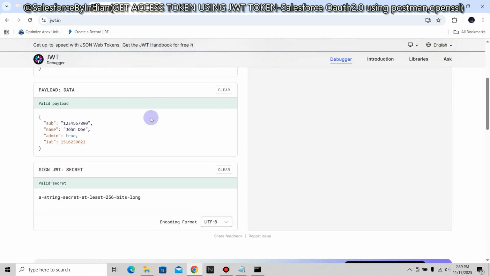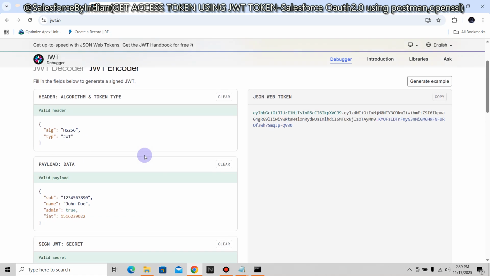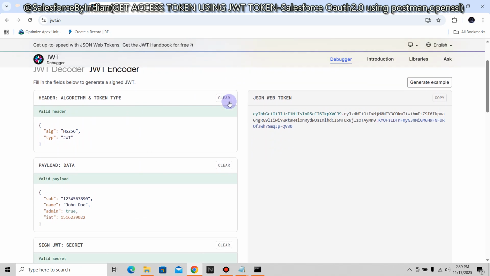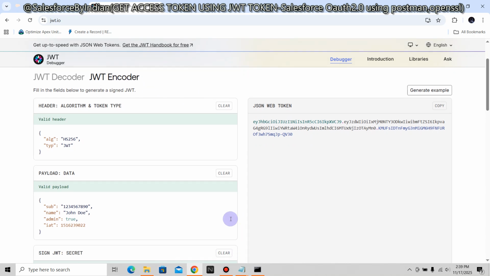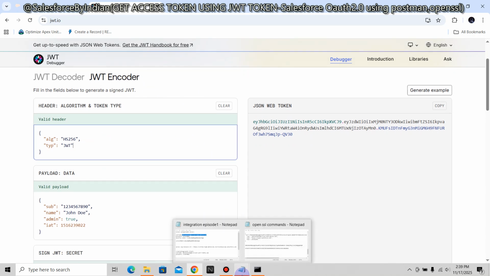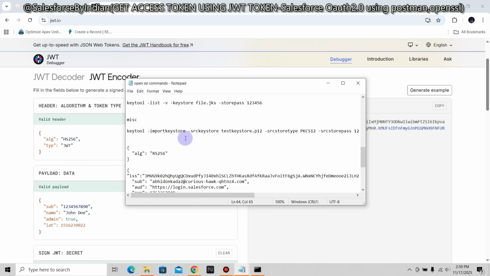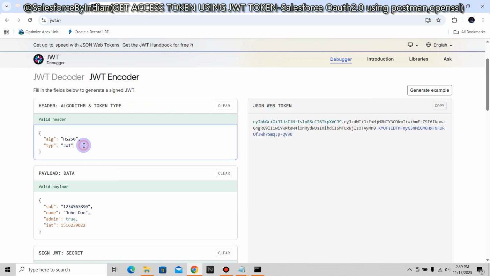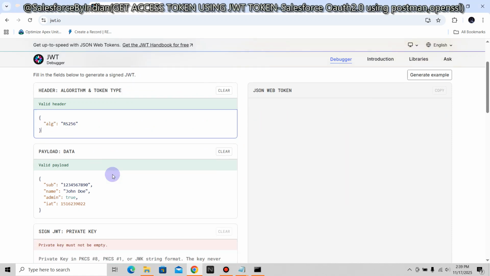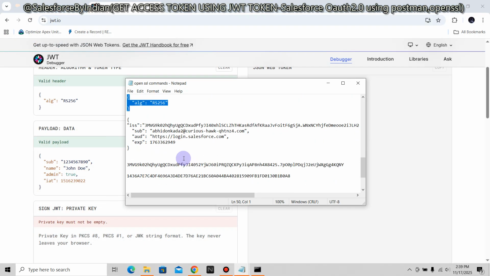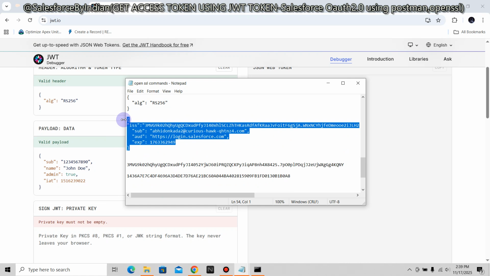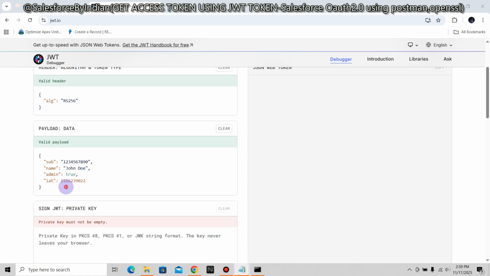In the encoder, you have to include in the header this JSON data. I will be sharing this in the description or pinned comment. Please check.